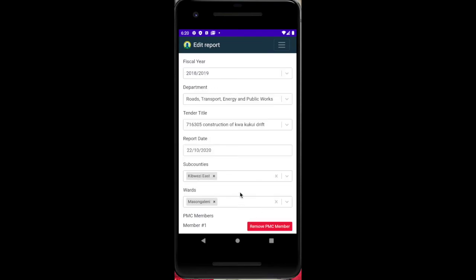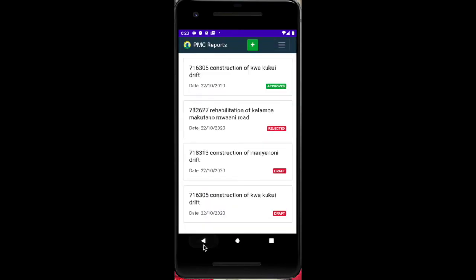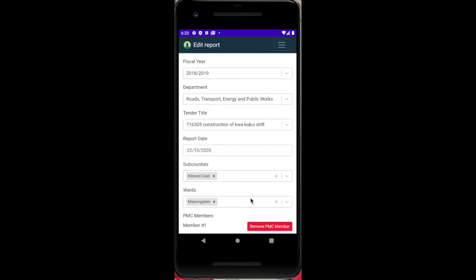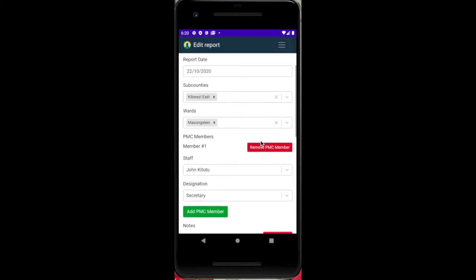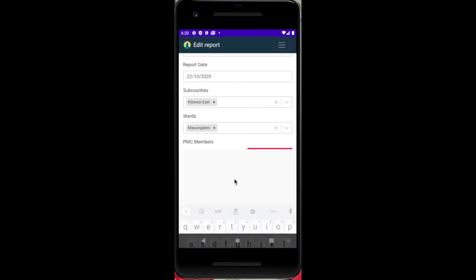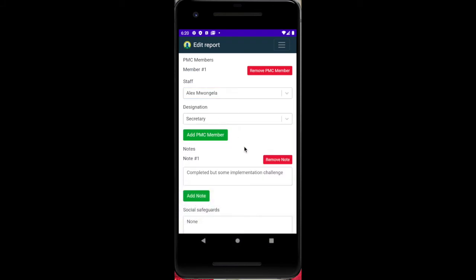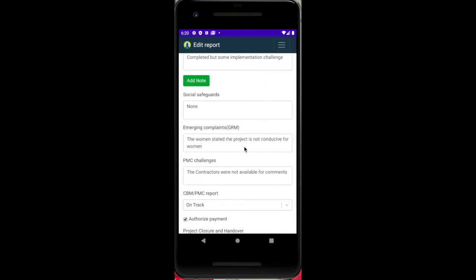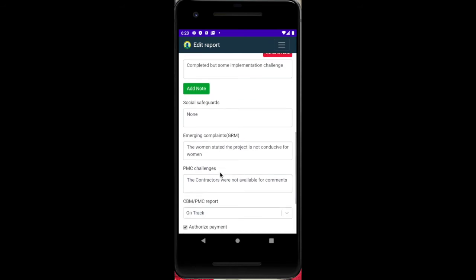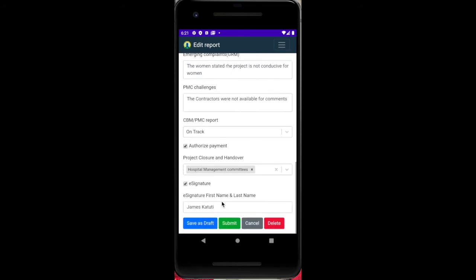And as you can see, our new project is here, construction of Kukui Drift, and you can click on it if you want to go back and edit it. Change any details you want to change. You can see we still have the authorize, and now you can submit.